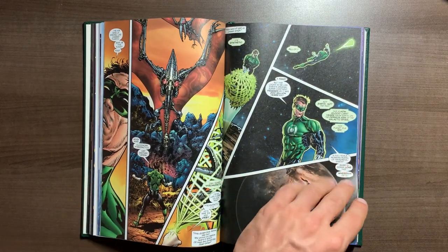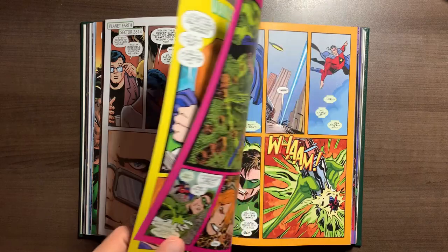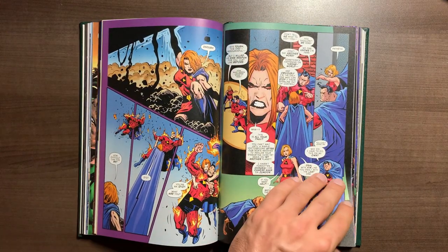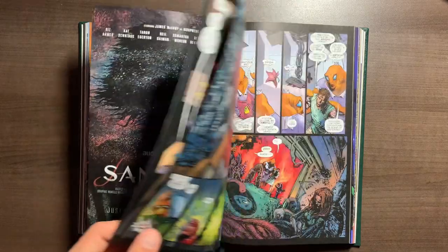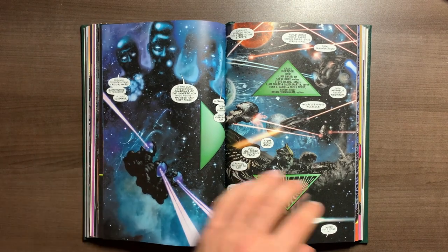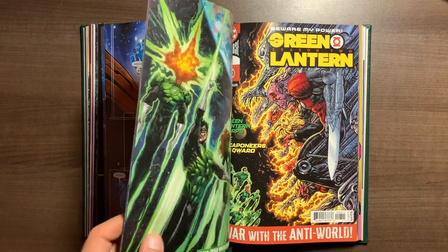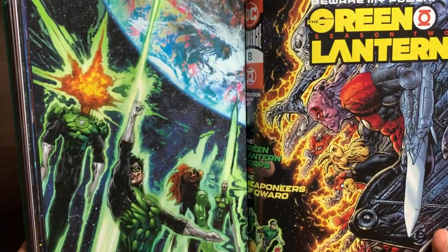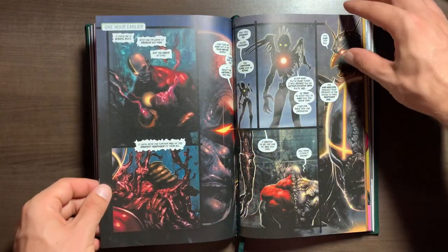I'm really glad I got this bound. I really enjoy the series — talking about it makes me want to reread it. It's such a weird, bizarre story that if you're in the right mindset it takes you on a really fun adventure. This issue is sort of Jack Kirby-inspired — again, Liam Sharp doing everything: pencils, inks, and colors. Absolutely incredible. I'm hoping that one day we get an absolute edition for it, or at minimum an omnibus. I think Liam Sharp's artwork deserves it.